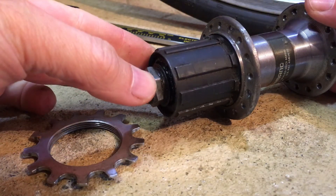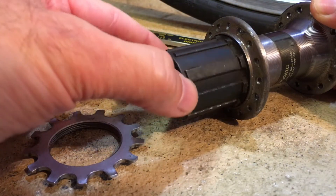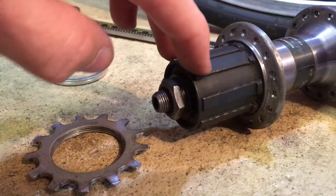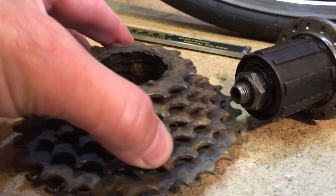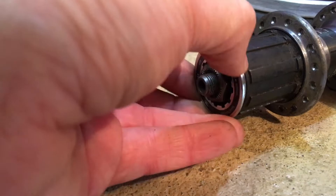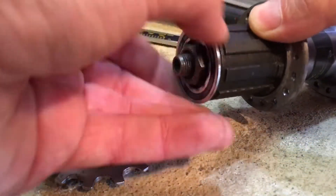This one is from the 1990s. You'll see that it has splines — all are the same width except for one. Right here, a thinner spline, and then a corresponding wider flat section. The hub that fits it has corresponding splines so that it slides right on, then a locking nut with internal threads to hold everything together. Very common.